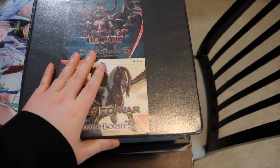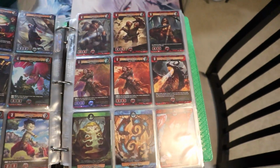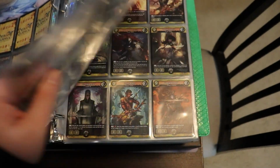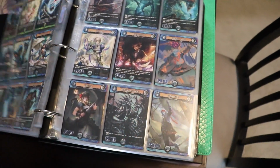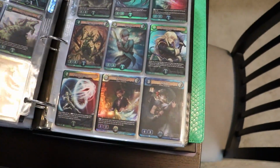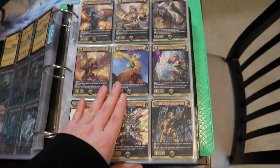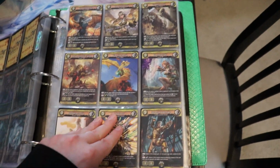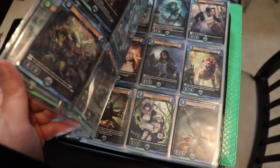All right, success. So yeah, this is my 100% complete Dragoborn collection. There's one of every single card in the game here, not including foils, though I do have a good number of foils as well. So yeah, this is one of my favorite games. I absolutely love Dragoborn, and so this was kind of important to me to get the full collection.